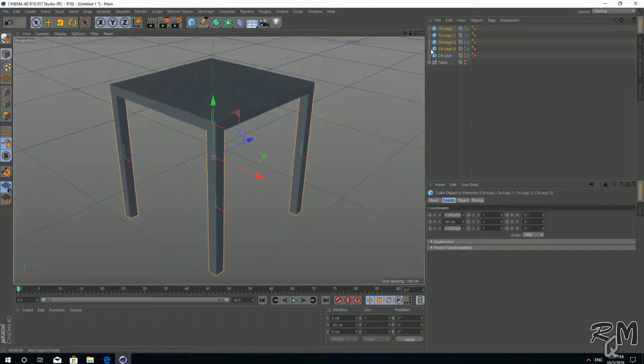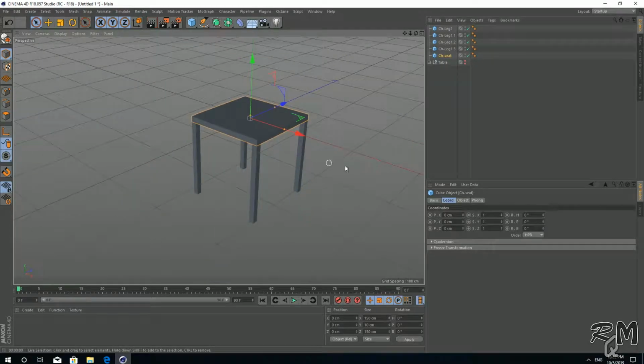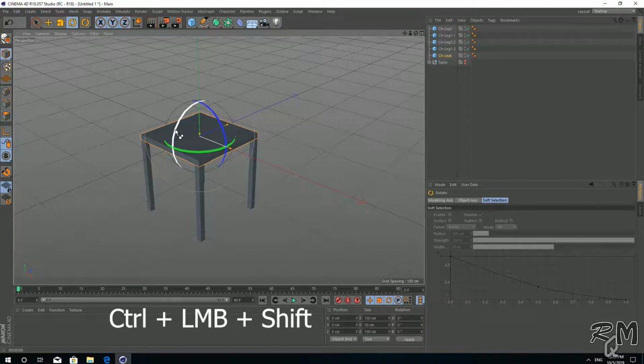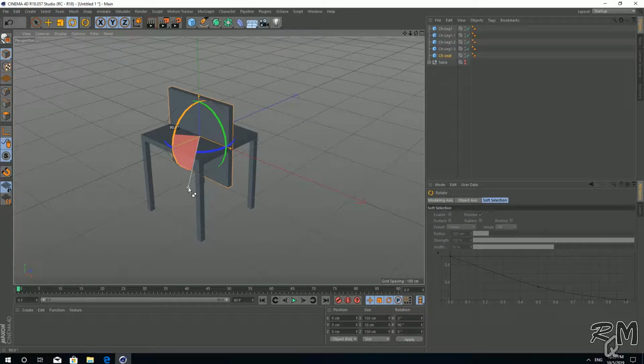Now I will create back of chair. Select seat of chair, then select rotate tool. To create duplicate, press and hold Ctrl key, then highlight axis along which you want to create duplicate. Then press and hold left mouse button, and after this press Shift key so we can rotate duplicate at fixed degree. Now rotate till 90 degrees. After this release mouse button as well as Shift key. So duplicate created at right angle.